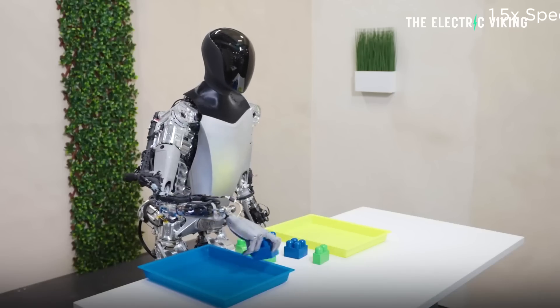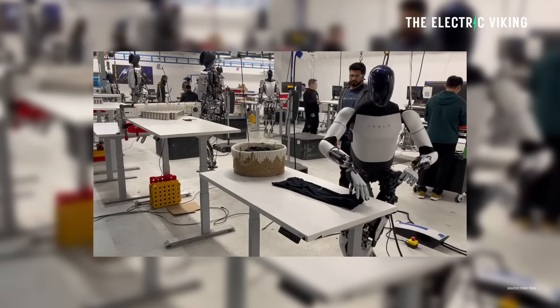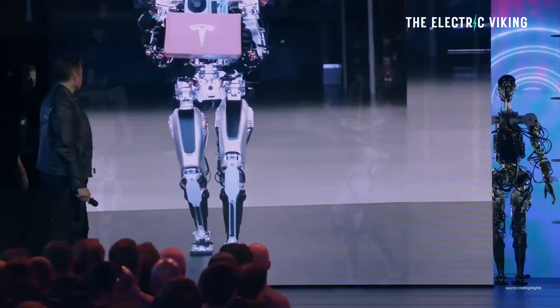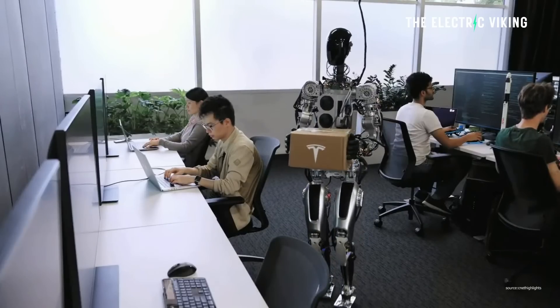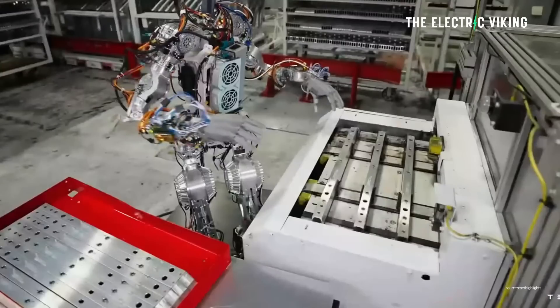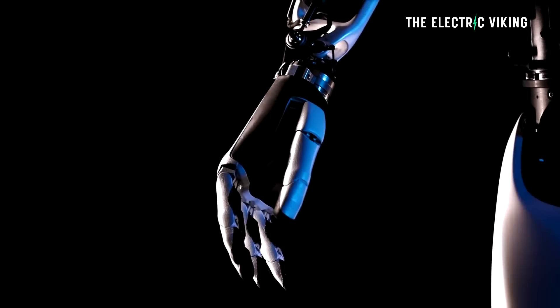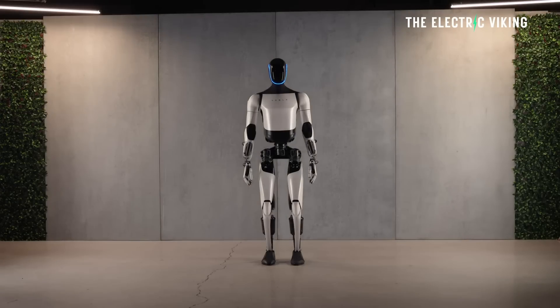They say that their Optimus humanoid robot will be available — they were hoping for this year, but now it's likely to be next year. Elon Musk announced that Tesla may start selling its Optimus robot early next year. The automaker plans to use the robot in its own factories by the end of this year. A few months ago, Tesla unveiled Optimus Gen 2, a new, better version of its humanoid robot. It's got better dexterity with its fingers and can do more — it's actually pretty impressive, and I think that's when people start to take Tesla seriously, thinking maybe Tesla's bot could be quite good.